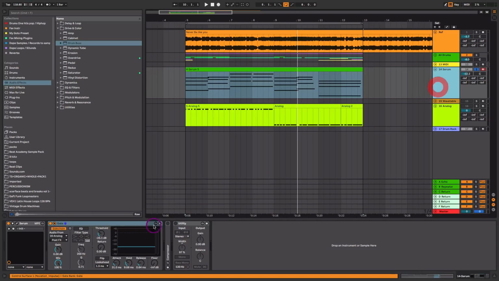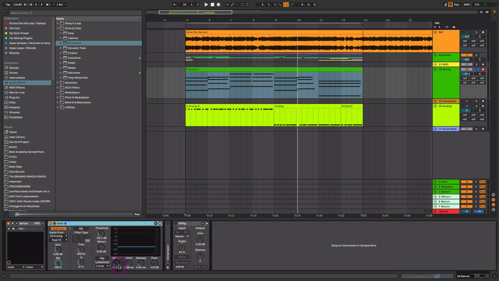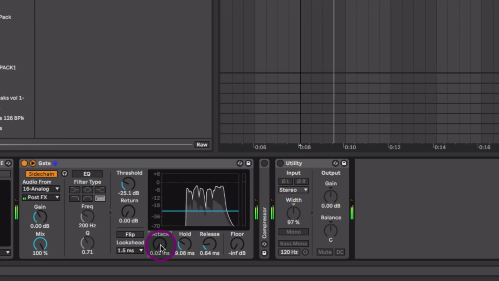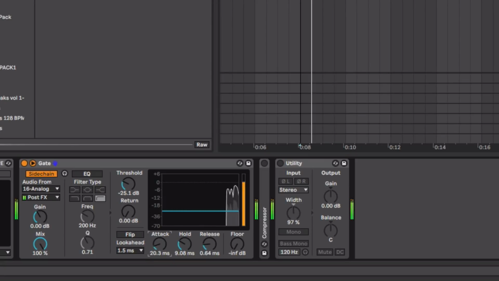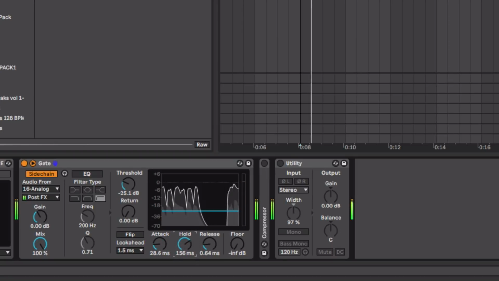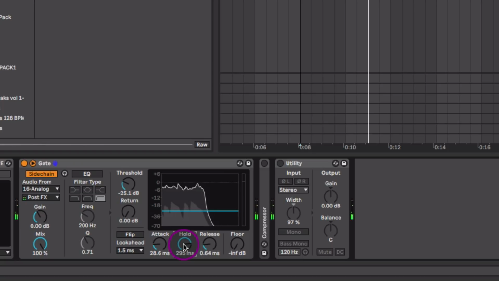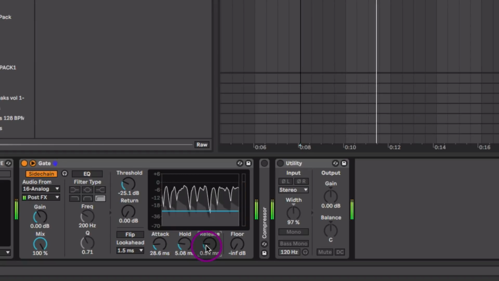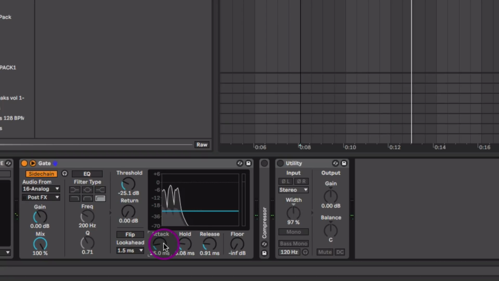So I hope that makes sense. And now what we can do here is mess around with the parameters in the gate to determine how it's going to react. So I brought up the attack a little bit, because when there's a really quick attack, you're going to get a little bit of that clicking and popping. You can extend the hold, right? So more hold means that the gate will hold itself open a lot longer. We don't want that. We want a nice distinct rhythm. So you want to change these parameters till it feels just right. And so this is a way of using a gate with something else triggering this gate to create a unique, distinct type of rhythm, while the synth is really just holding on to chords.